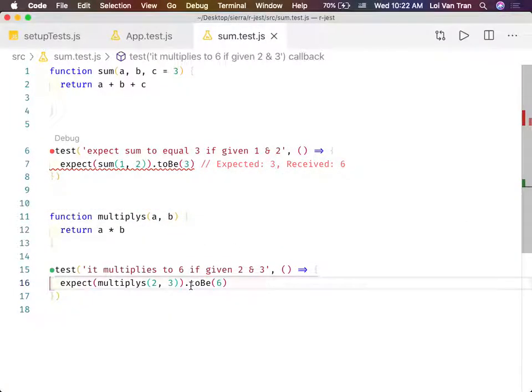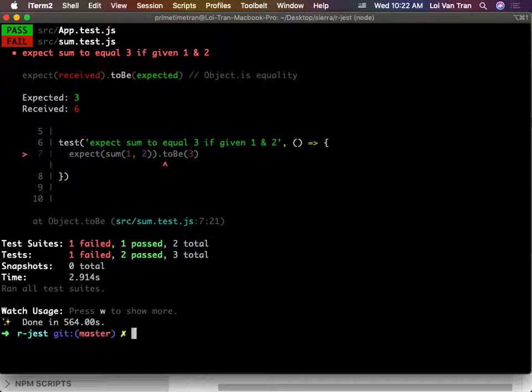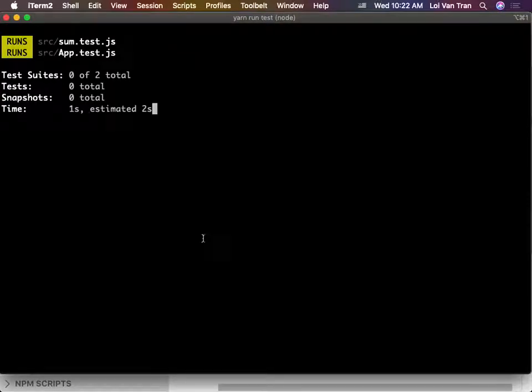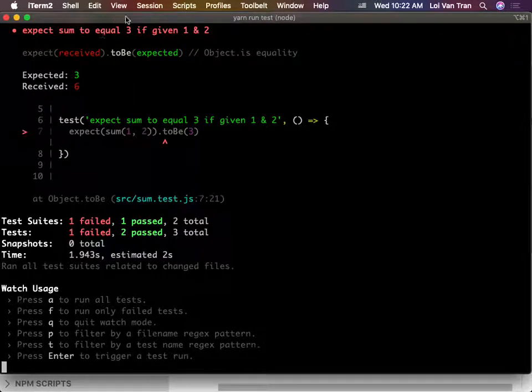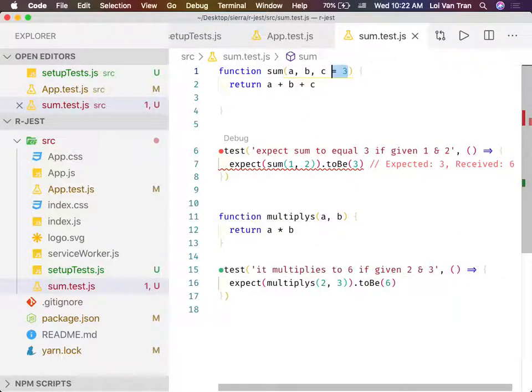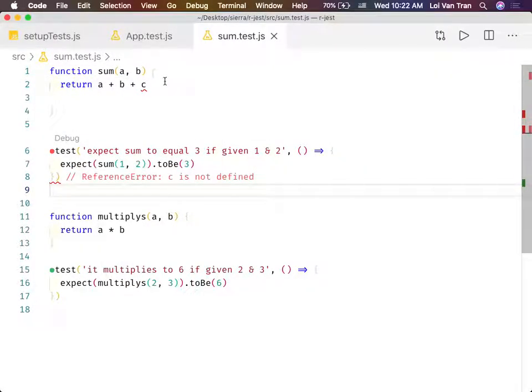Okay, so I showed you the simplest version. Another thing, right? By default, whenever you run yarn run test, it will run every single test in your application. So how many tests do we have right now? Like 2, right? Something like that. You have the original one as well, so you have 3. 3, yeah. Okay, let's fix this.